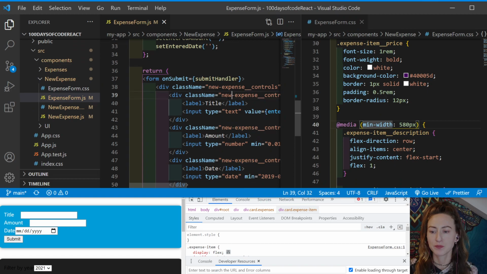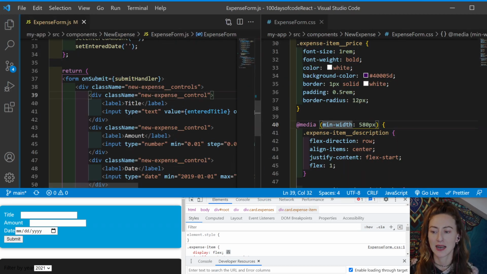So from here we can see how we're going to access this and add that padding to all of the labels. We can see all of these labels come under the umbrella of the CSS class of new expense control. So this class name controls each one of these elements because we've given it the same CSS class, so therefore the CSS style will be duplicated, so you don't need to duplicate your code and write different CSS classes for each of these. Basically, we've given it the same class selector name, so we can easily change that now in our CSS file.